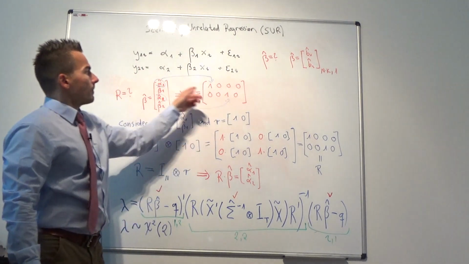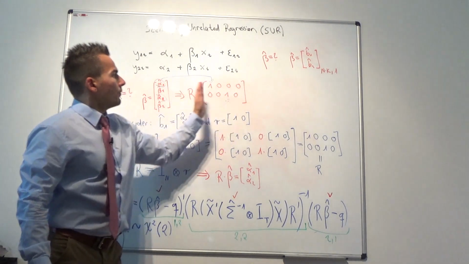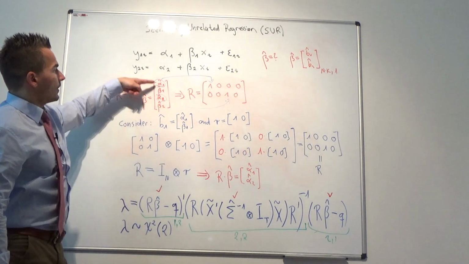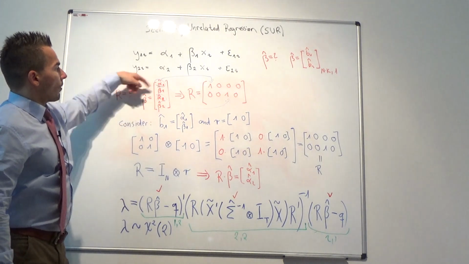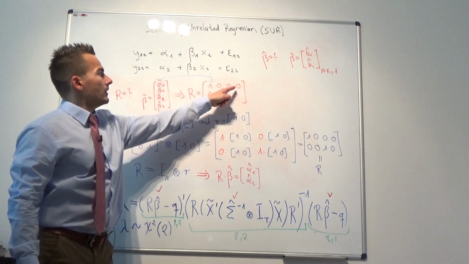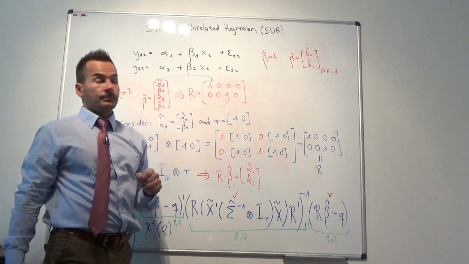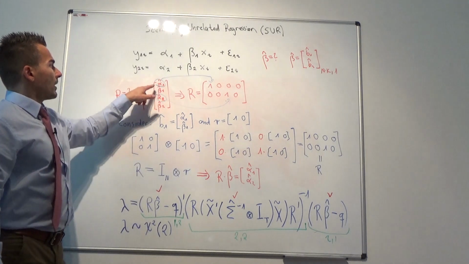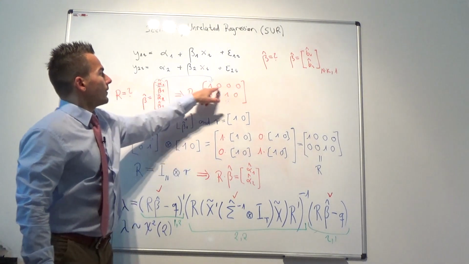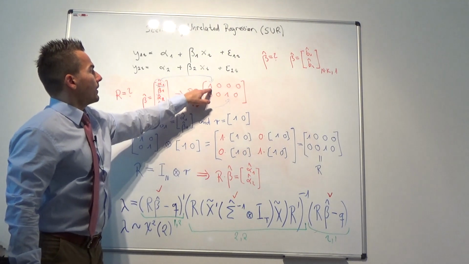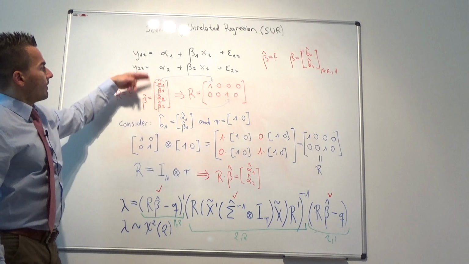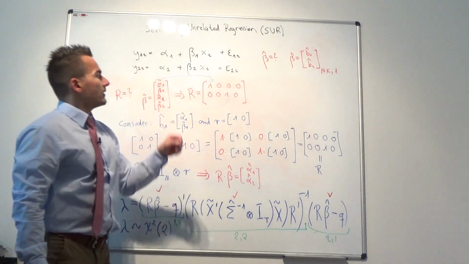So how many columns do we have? We have as many columns as we have parameters here. Yeah? So we have 4 parameters in our parameter space, so we have 4 columns in each row of capital R. So where to find the first parameter estimate that we're interested in? Well, it's in the first column, or in the first place of our vector. And where to find the next?